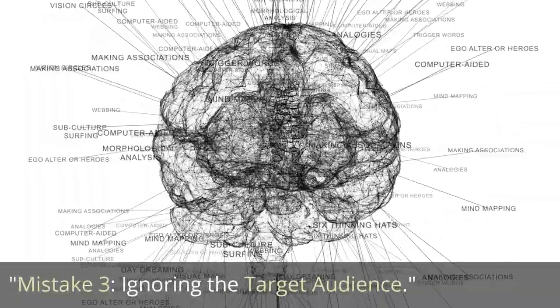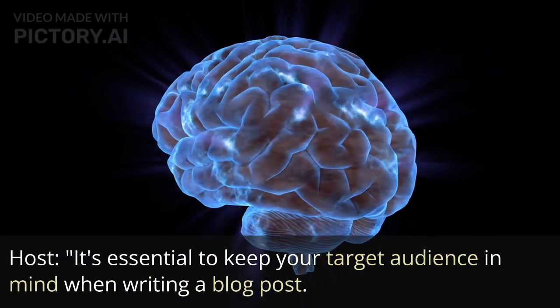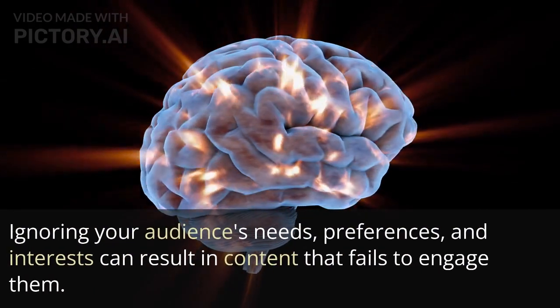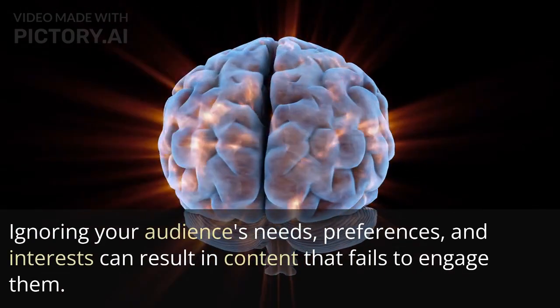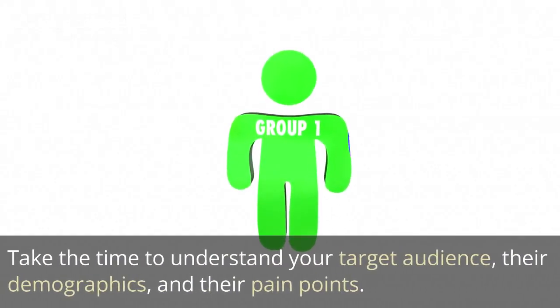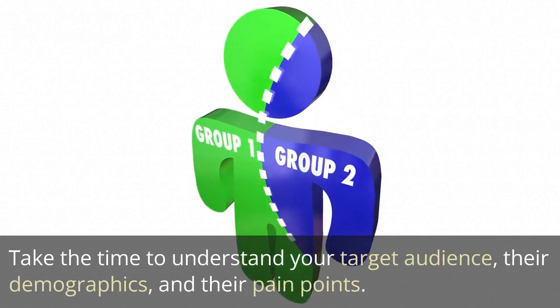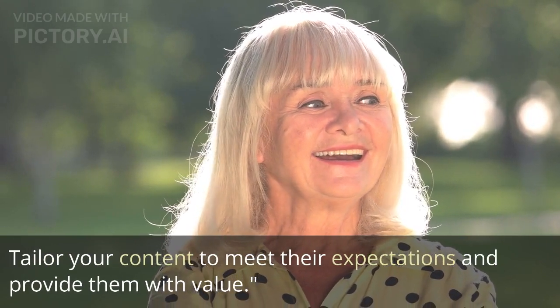Mistake 3. Ignoring the target audience. It's essential to keep your target audience in mind when writing a blog post. Ignoring your audience's needs, preferences, and interests can result in content that fails to engage them. Take the time to understand your target audience, their demographics, and their pain points. Tailor your content to meet their expectations and provide them with value.